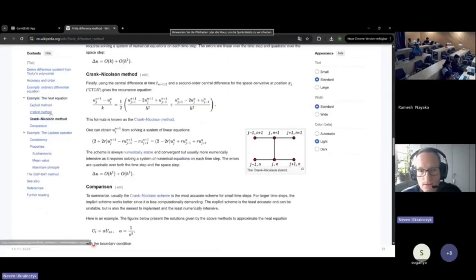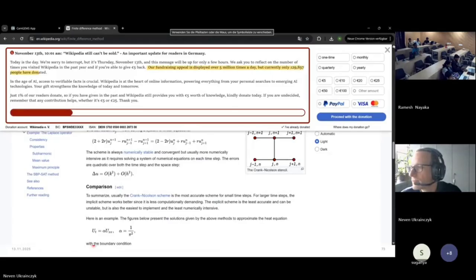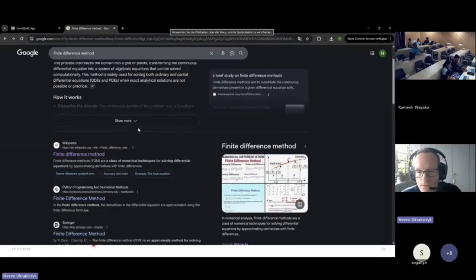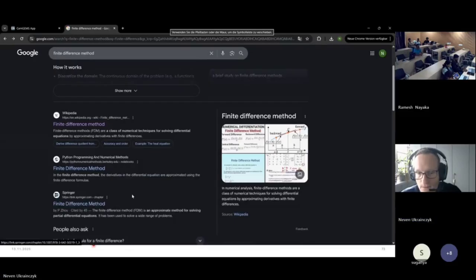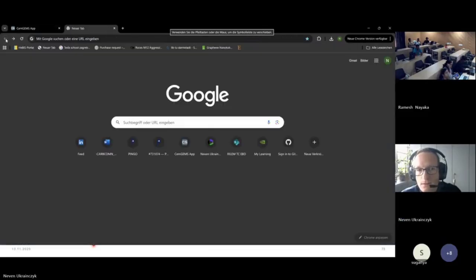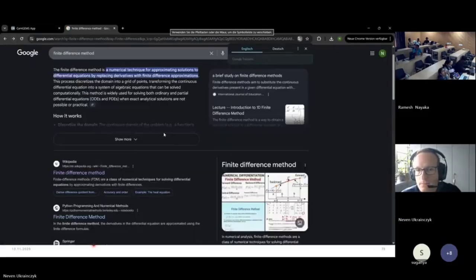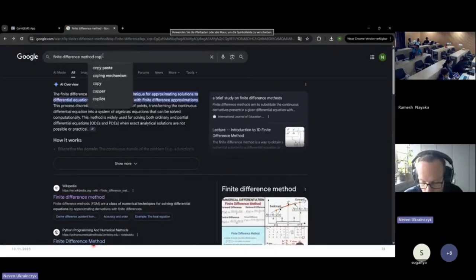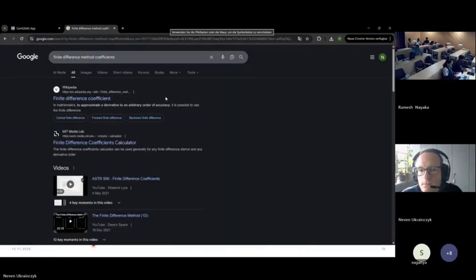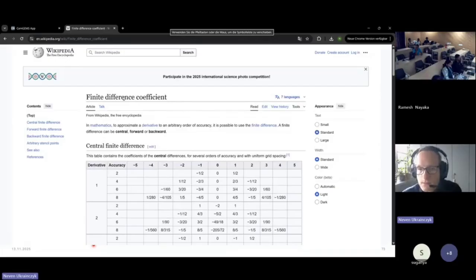Not this one, but the explicit method. I want the coefficients. Yeah, these finite difference coefficients.